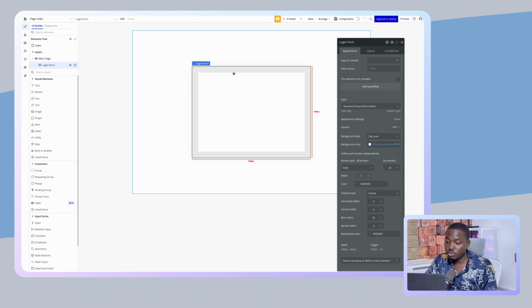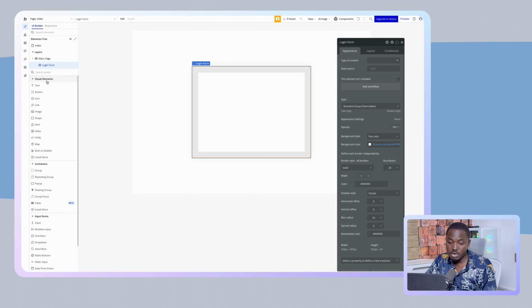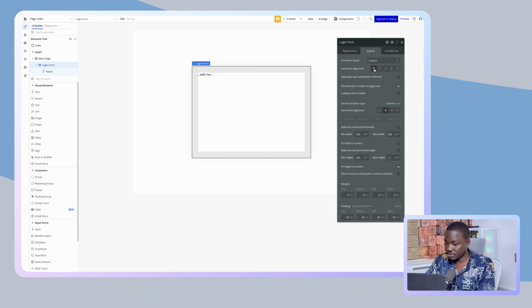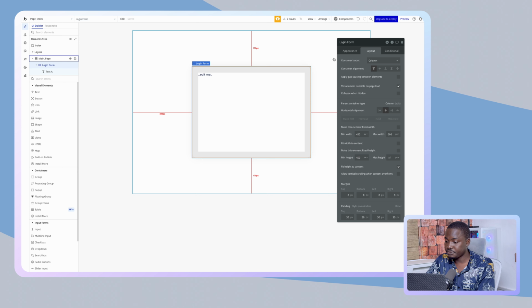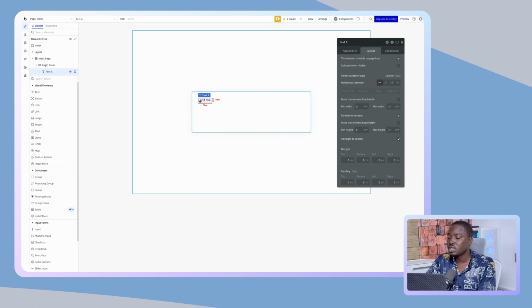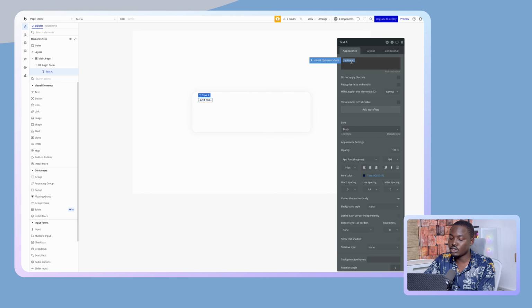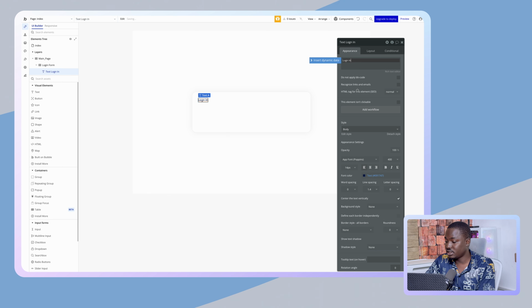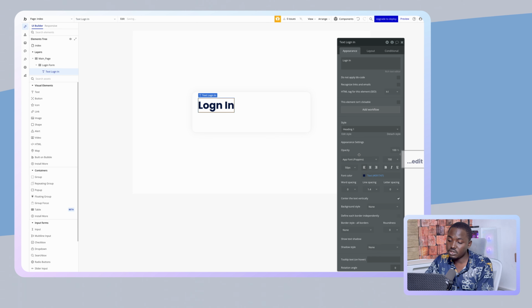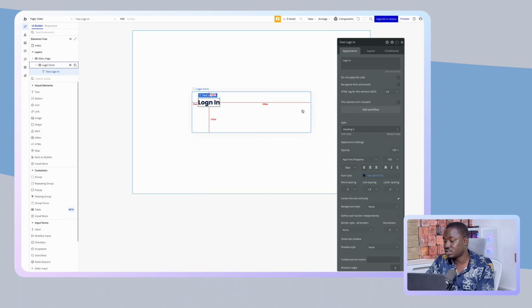You can go ahead and add in your logos and whatever you have, but in my case I don't have any logo I'm working with, so sorry, we need to take this back to the top. Let's just reduce this back to 200. We will get back to the 450, but let's just do 200. I'm just going to go with the text login, and if you have styles you already have defined, you can go ahead and use your own styles. But in my case, I don't have any styles, so I just choose whatever fits. I think the header 300 fits, so I just go with this one.